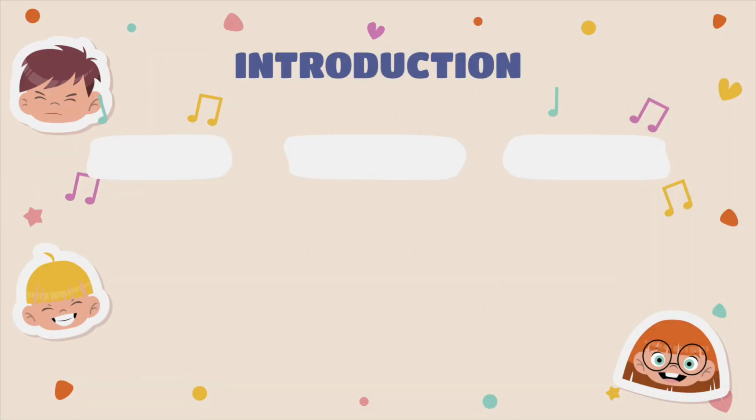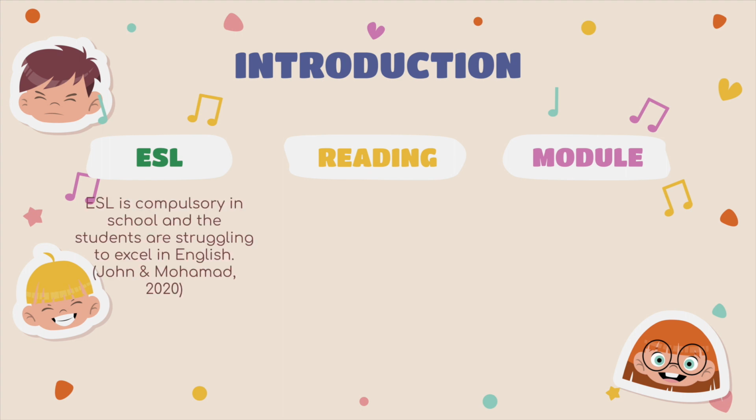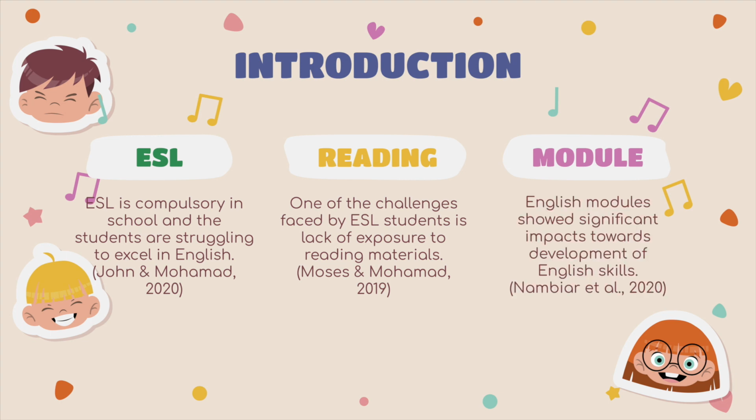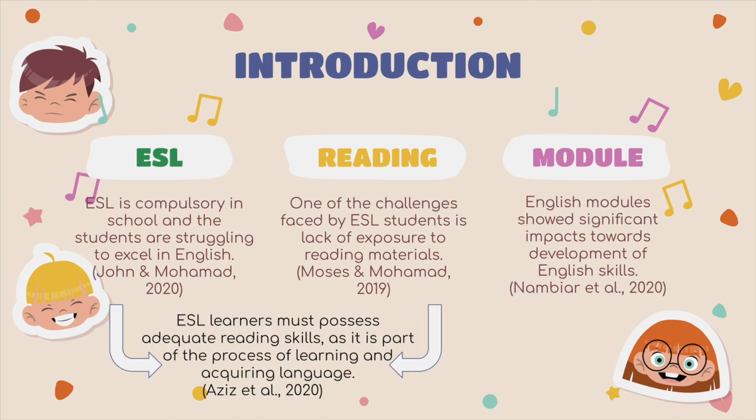The idea of innovating Just a Reading module comes from 3 elements, which are ESL, reading, and module. English as a second language is compulsory in school, and the students are struggling to excel in English. One of the challenges faced by ESL students is lack of exposure to reading materials. English modules show significant impacts towards development of English skills. Therefore, ESL learners must possess adequate reading skills, as it is part of the process of learning and acquiring language.